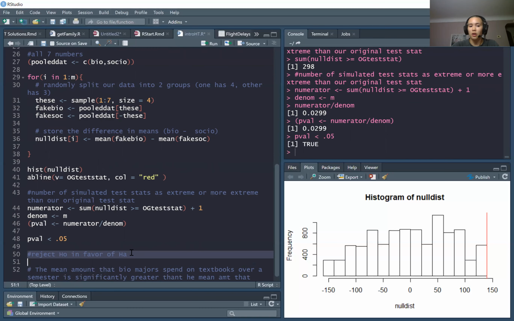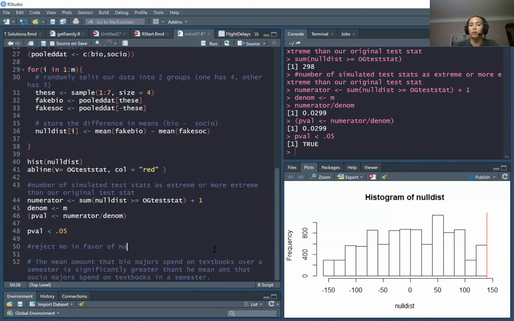While this is a good in-between step so that we can think about how we set up this interpretation, we cannot end here. We have to interpret our conclusion in the context of the study. Someday when you go to your boss or you're writing this up in a paper, you don't want to just speak in reject null in favor of alternative. You want to make it understandable to your boss, your coworkers, or the people reading your paper.